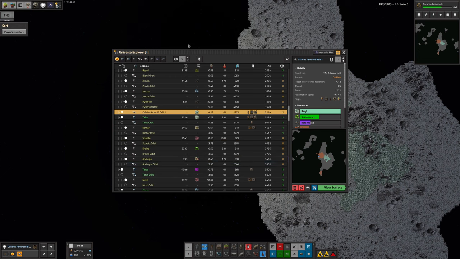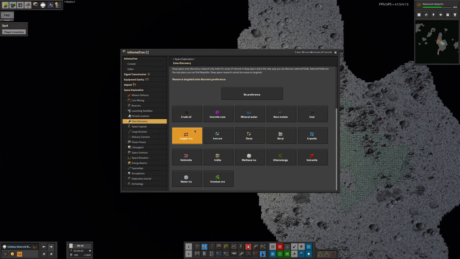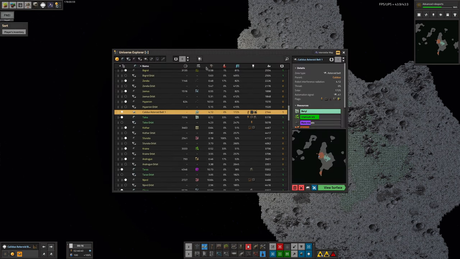So secret option number three was do some targeted zone discovery. So we did that. And that's when you go into the Informatron and you say, I would like to specifically scan for copper ore. And then the next few zone discovery researches you do with the astroscience, you would then specifically target finding copper primaries. And so we did that, and we were successful.